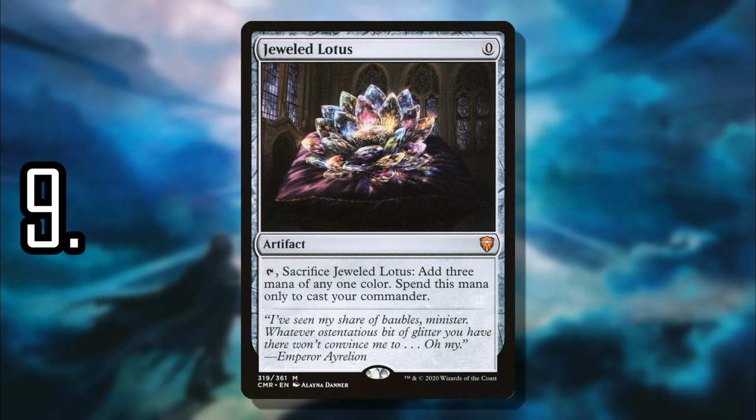In number 9, we have Jeweled Lotus. Jeweled Lotus is another newer one, but as far as Mythic rarity goes, sometimes it's not just about the most damaging cards, it's about the value. And Jeweled Lotus is specific for Commander, so it's not going to break any other Eternal formats, which is great.